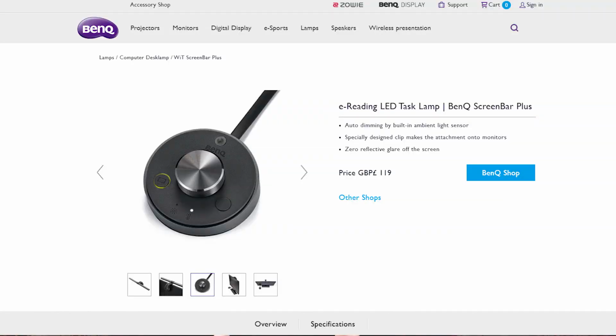They could be better, but then BenQ went and introduced the Screenbar Plus for an extra 20 quid, or an extra $20 or however much it is, and that gives you a physical dial that they put on your desk, and that replaces the touch sensitive buttons. But then they sent me this one and not the Plus one with the better button set. I don't know.